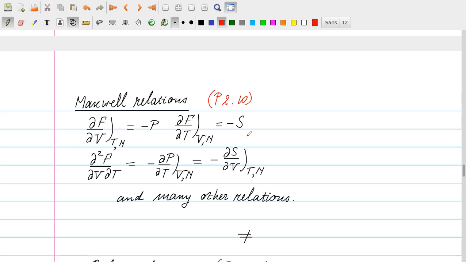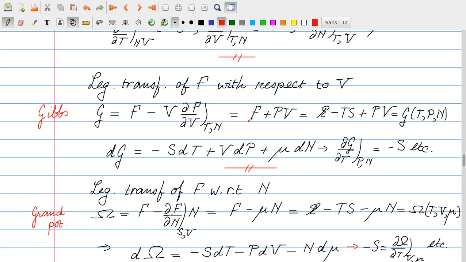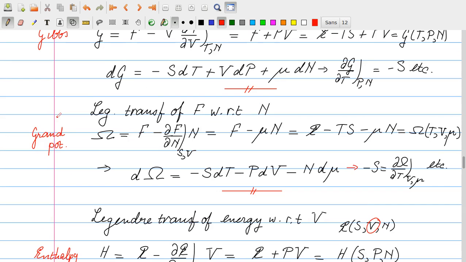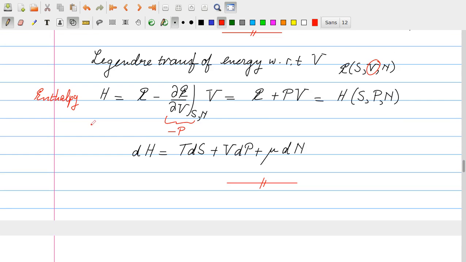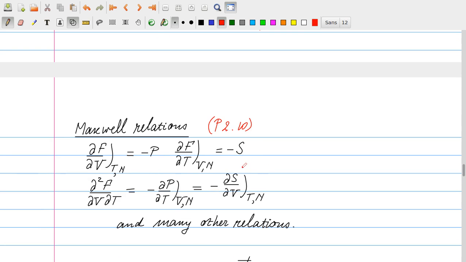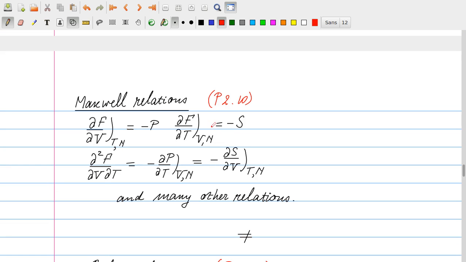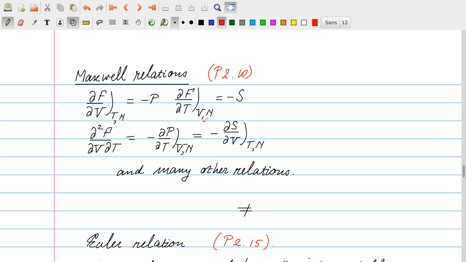And so this is a Maxwell relation, and I can do this for these two, but I could also do that for a relation involving the chemical potential, or I could start not from F but from one of the other potentials like the Gibbs potential, the grand potential or the enthalpy, and each of those will give me a different series of so-called Maxwell relations. I've now illustrated how you derive them for one particular case, and usually it's advisable to know how you derive them, because it's almost impossible to remember them all with the right signs.